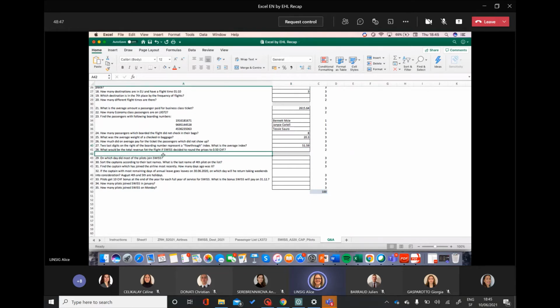What would be the total revenue for the flight? Here we want the revenue to be rounded to 0.5. So we would also need to use two different functions. The first one would be MROUND, because we want the revenue to be rounded.